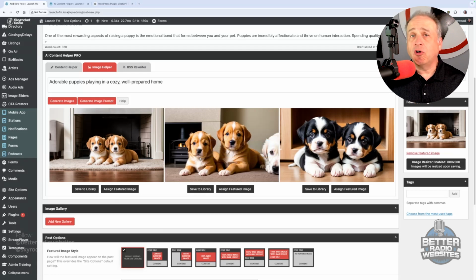These images are all the same size. We've done numerous podcasts and blog posts about how all of the featured images on your radio station website should be the exact same height and width, and why that is. A lot of psychology behind it, but this tool generates images at the size that you set, and they're going to be the same all the way through. So we recommend 800 by 500. That's just a good happy medium. But if you decide on a different size for your radio station, it can be set to whatever size that you dictate.